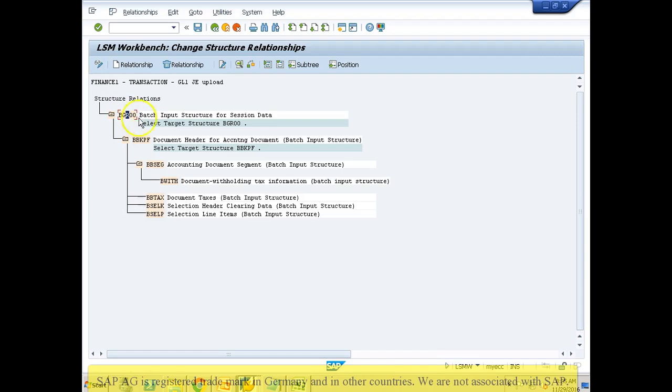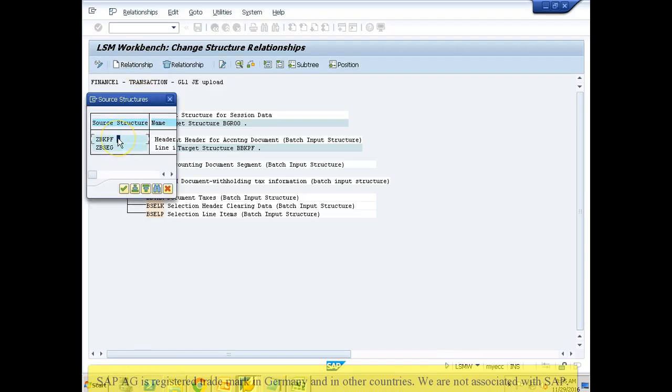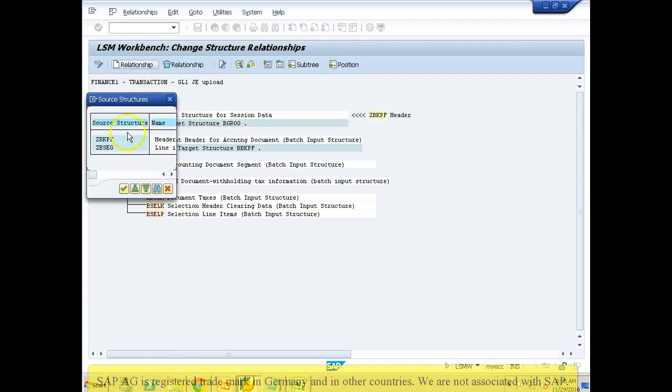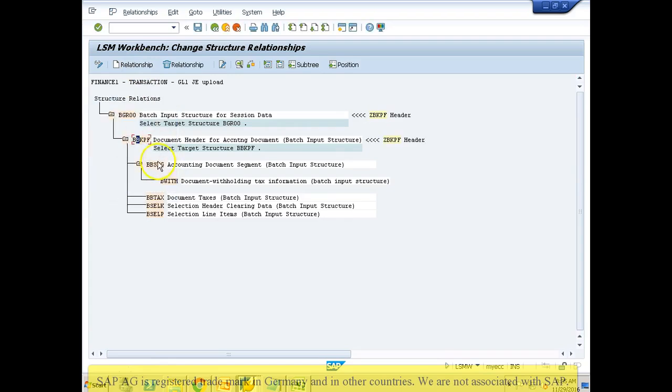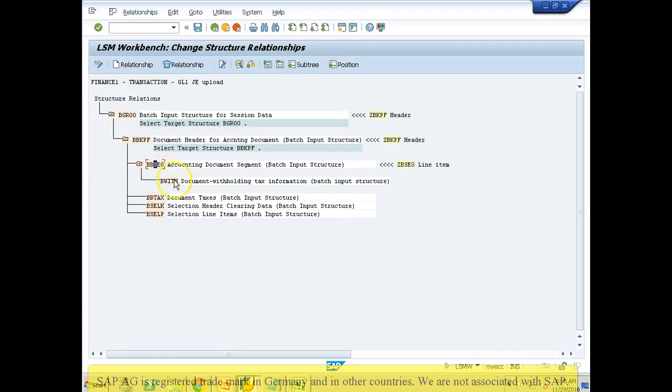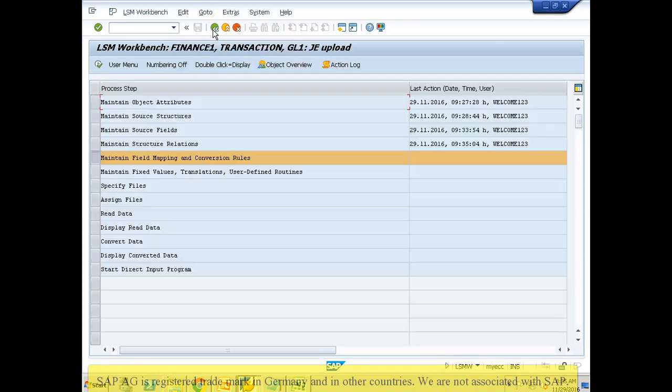For BGR00, I will use the header, and for BKPF, I'll use the header. For BSEG, I will use BSEG. Since I'm not using any of the fields from these tables, I don't need to assign them. These three assignments are enough.